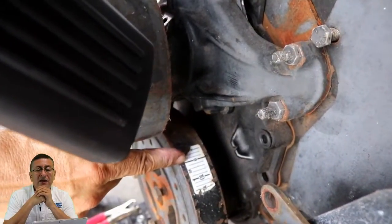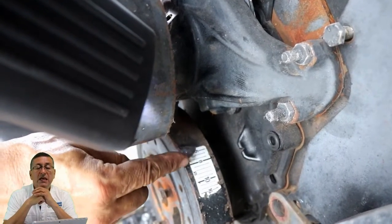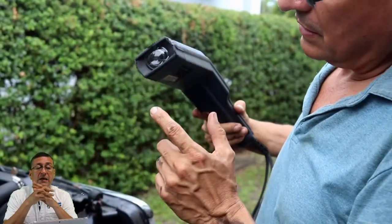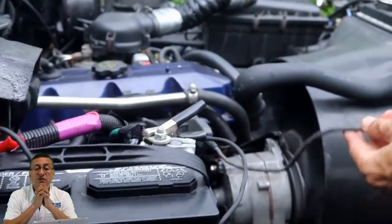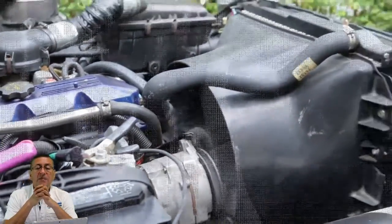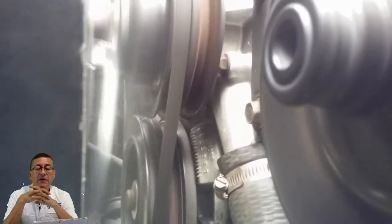Okay, I prepared an example in my Jeep. I am going to show you the procedure. Unfortunately, in my Jeep, the distributor is fixed. It's not possible to advance or retard, but I am going to show you what the zero position is with the stroboscopic light. I connect the light, it is working. I connect to the battery positive and negative, and connected to cable number 1. And right now I am going to point the timing light exactly, and I am going to check where the mark is on zero. The car in this moment is at idle.